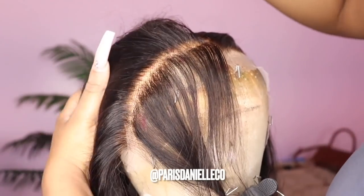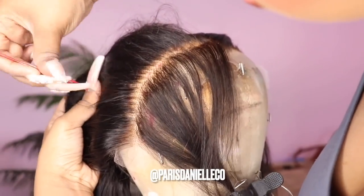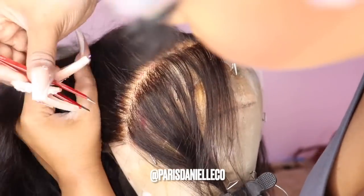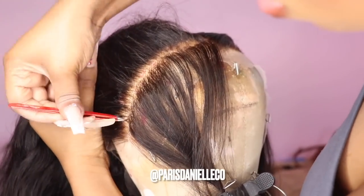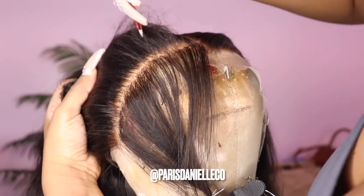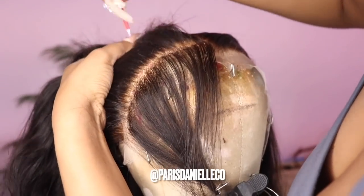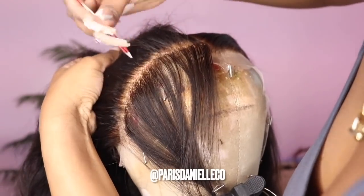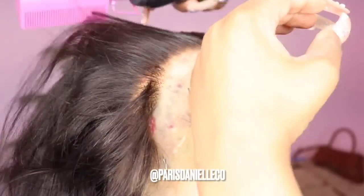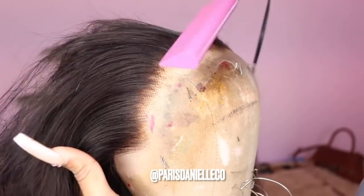I was plucking this wig for probably like 20 to 30 minutes, I believe. It's really sped up, so I know it looks like I'm going that fast. Do not ever pluck this fast unless you're a super pro, but I still wouldn't even suggest that because the lace material is so fragile. It's so easy to put a hole in it. So just take your time, especially with these Diane tweezers. They are hefty. So take your time. And yeah, that's basically what I'm doing here.